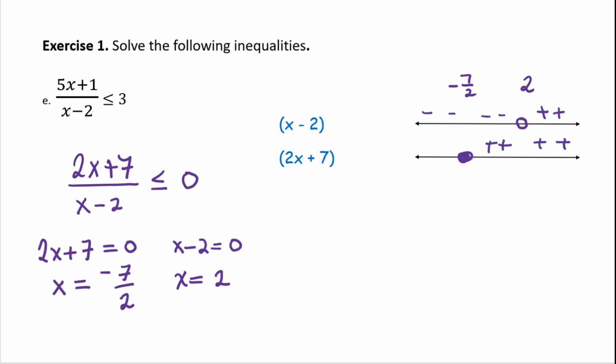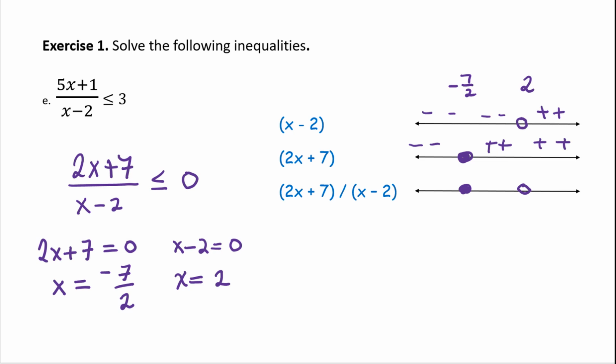And if we pick a number to the left, say negative 5, negative 2 times 5 is negative 10. Negative 10 plus 3 is negative. Now we are in a position to look at what happens with the quotient 2x plus 7 divided by x minus 2. We'll mark those critical values, solid for the negative 7/2 and an open for the positive 2.